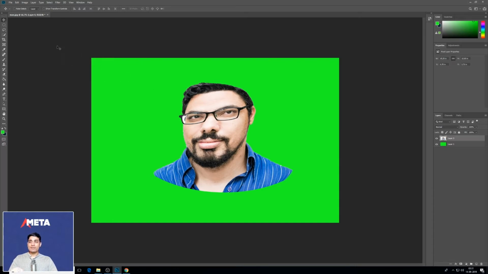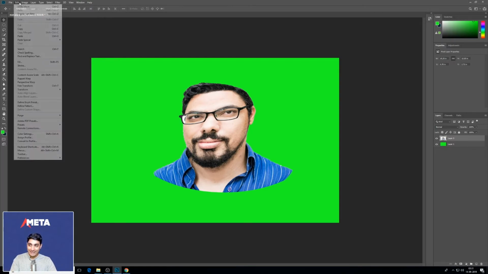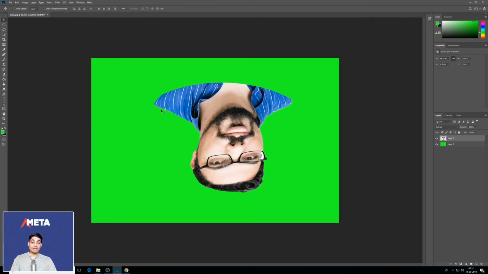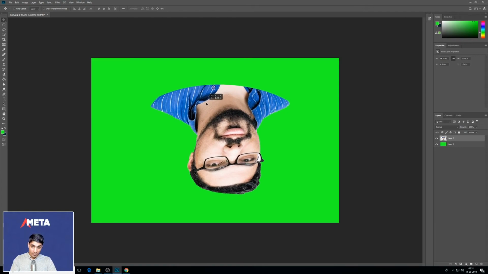One cool tip is that you can also do this using the edit menu. Like I said, there are menus here. You might think, hey, what's going on with all these menus? And the thing is, a lot of what we've been doing, transforming, flipping, selecting, you can do it via these menus as well. But I've been teaching you to stay off the menus and do it by yourself. So you can actually click on edit and you can click on transform and you can say, rotate 180 degrees, right? And that flips this person around.